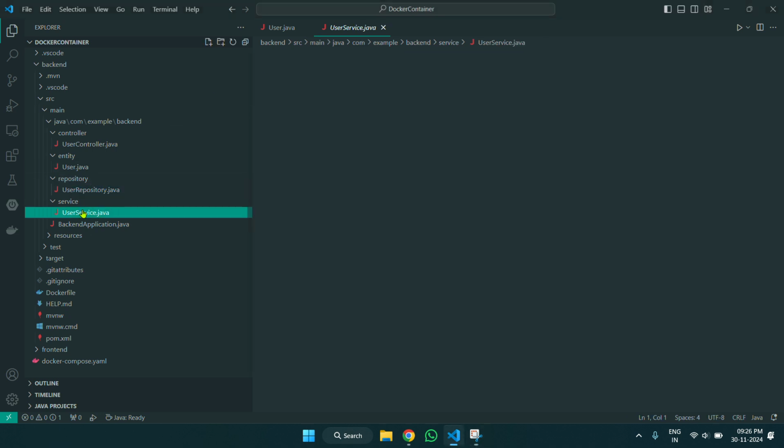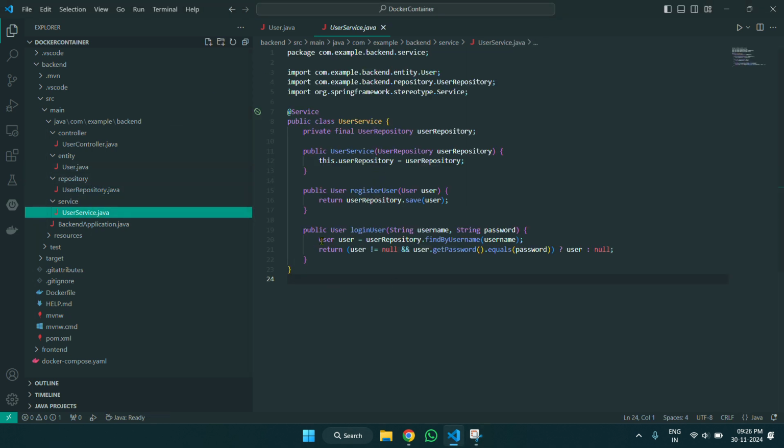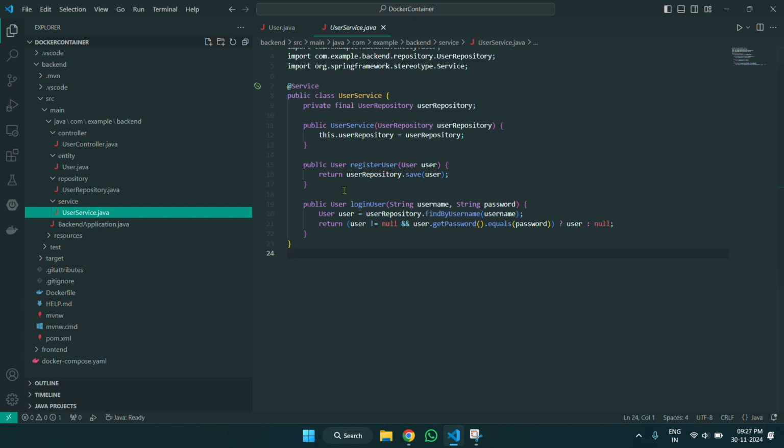Now let's move to the service class, in which we implement all the logic for our application. It is a simple logic. In that we first autowire the user repository, and we use the constructor calling method. It is the new one in Spring 3.0, and we have created two methods, like registerUser. It is a simple method that fetches the user and returns the user repository's save, meaning it saves the user which will come from the method, and it's saved in the repository.